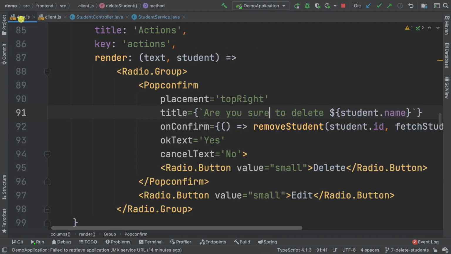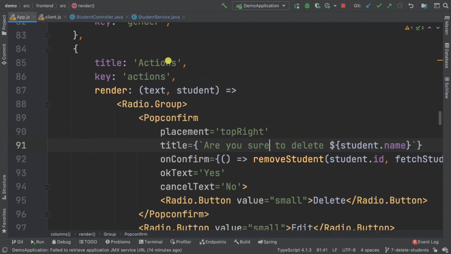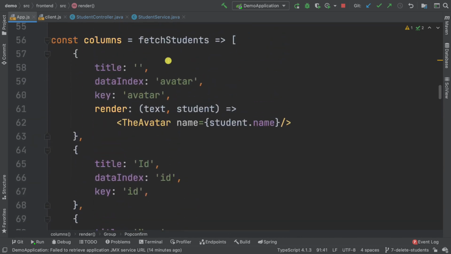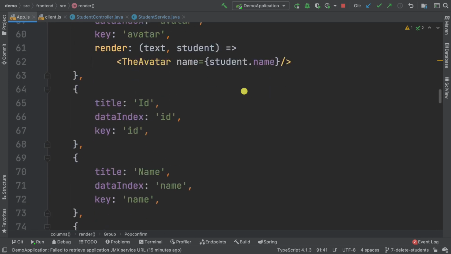So open up app.js, and let's start from the change. Your implementation may be a little bit different, but this is one way of doing things. For columns, I've changed it to receive fetch students, and you'll see why in a second. And then it returns the array of columns.